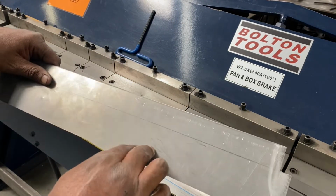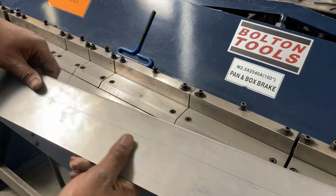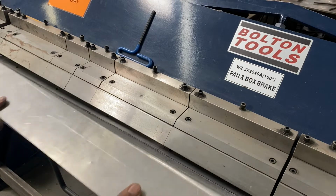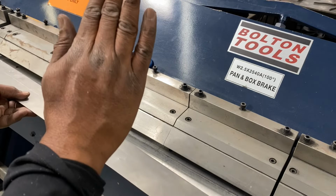So this is going to be the horizontal part coming out. This is going to be the vertical part, okay, over the door frame. So we have to place it in this way. And when we lift the brake up that way, it's going to bend it this way at a 90.